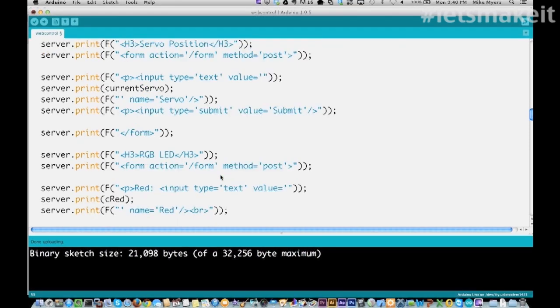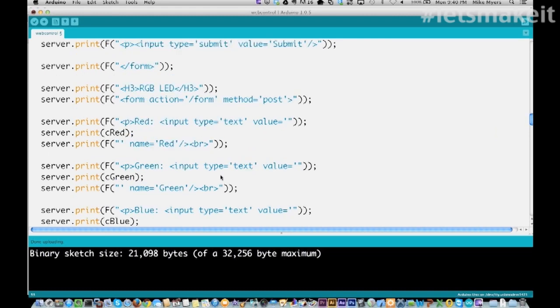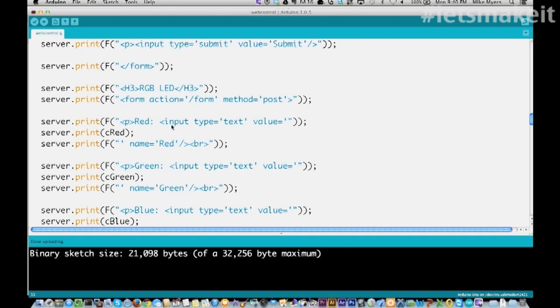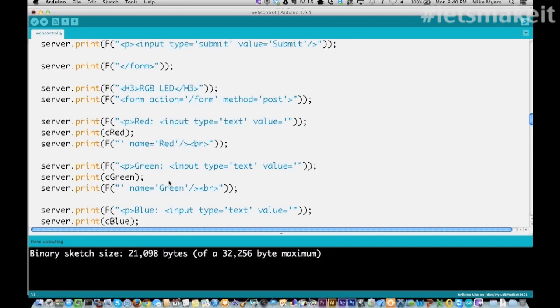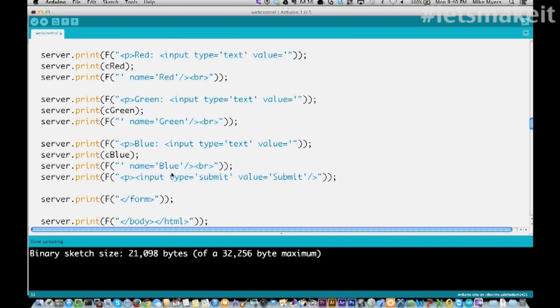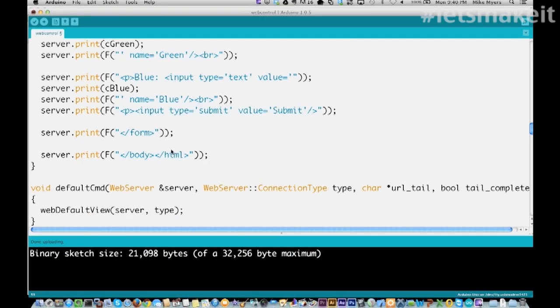And then we get into the RGB LEDs, and this is three input fields. We have one for each color. Again, we have our form, and then we define three text values, and here we go, input type is equal to text. And you see the value here, I'm putting C red, C green, and C blue. That's so I print to the web page what the current values are for red, green, and blue. And you see the names of the fields are red, green, and then here is blue. And then there's another submit button right there. And we close that form, and then we close the page out.